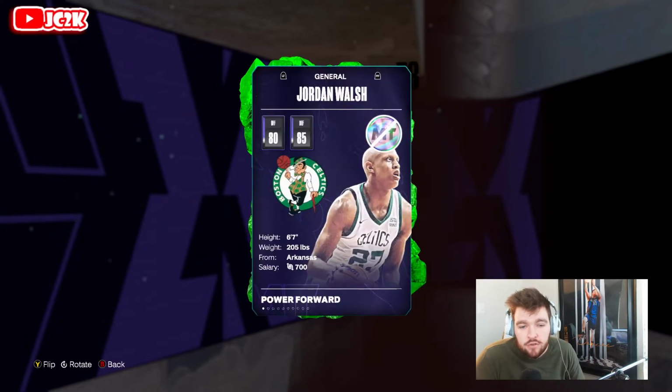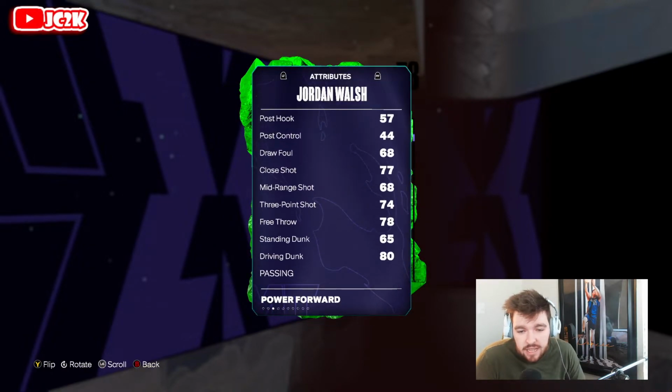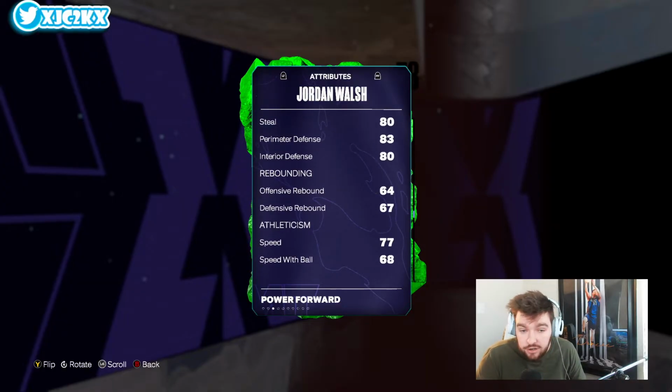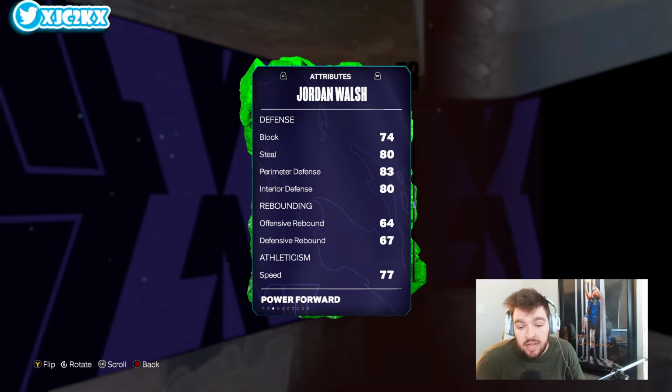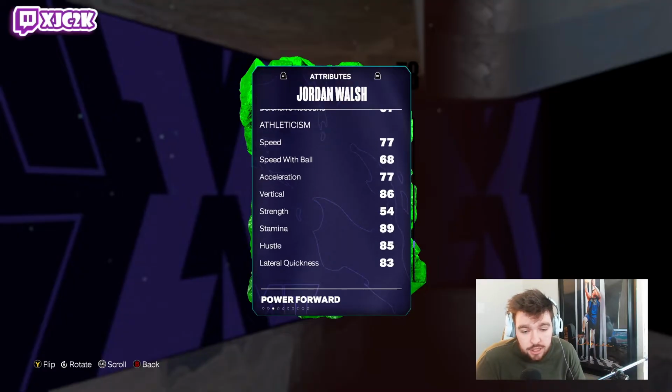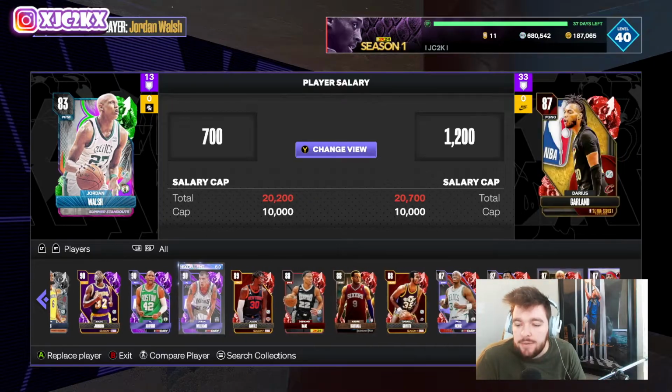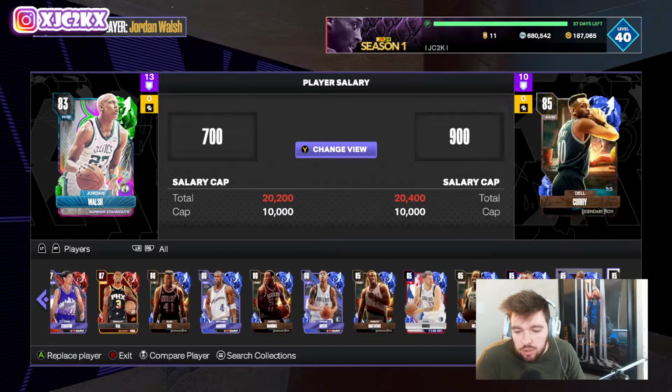But he is an 83 overall small forward power forward with a 75 driving layup, 74 three ball, 80 driving dunk. Not a great ball handler, but he's a very good defender. 80 steal, 80 interior, 83 perimeter, 74 block. He's really, really good. 77 speed and acceleration is really good as well. 83 lateral quickness. This card is legitimately very, very solid. Comparing him to other small forward options, he definitely holds up at a very high level.